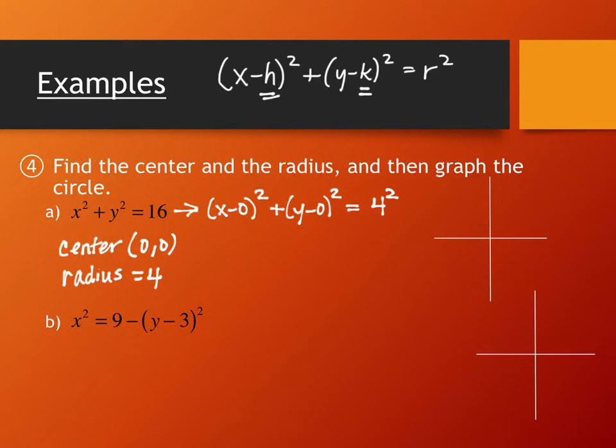So on my picture, I need to plot the center as a reference point. I did mine in green, it's this tiny little dot. And I'm going to count 4 in every direction because my radius is 4. And then I'm going to do my best to connect those dots. So I have a dot here, here, here, here. Mine is definitely not to scale. At least on my screen it looks a little longer on the left-hand side. But we're going to do our best to connect this in a circle. We'll call that a circle by definition today.